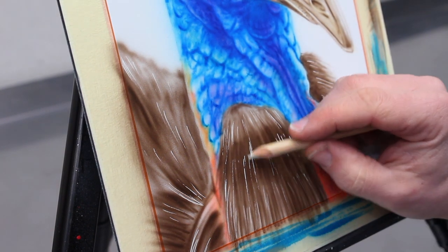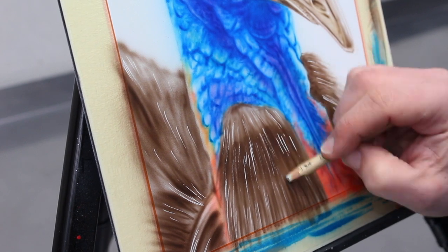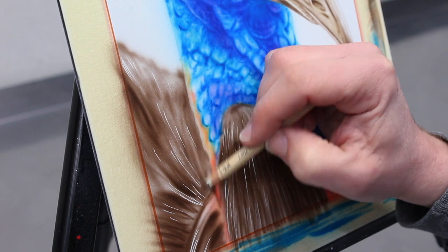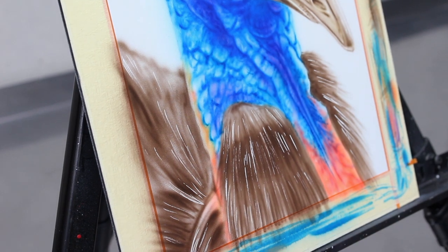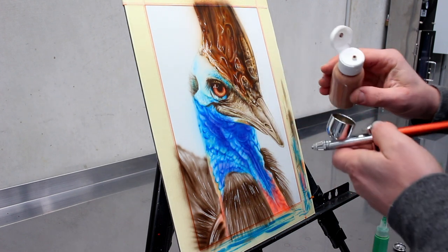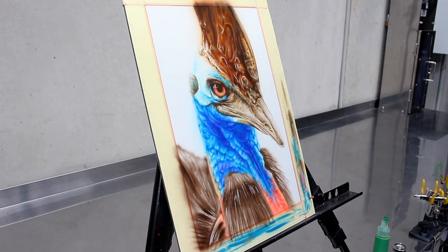So these are some of the areas that you missed. But I'll give you another demo on how that's done. So again, with the eraser pencil, we're just removing some of that paint there, which is creating more of those feathery highlights. Now, these are very, very harsh highlights, so we'll blend back over them. We're using this mix here. Just another pre-mixed color.